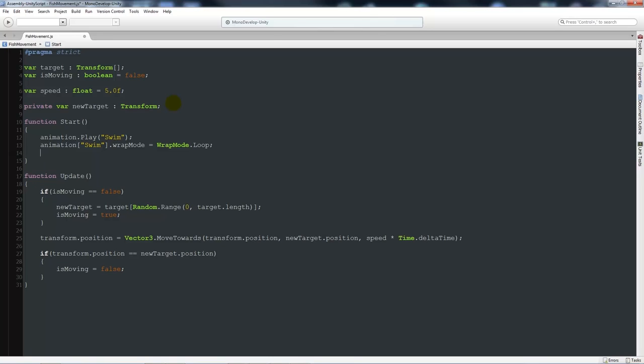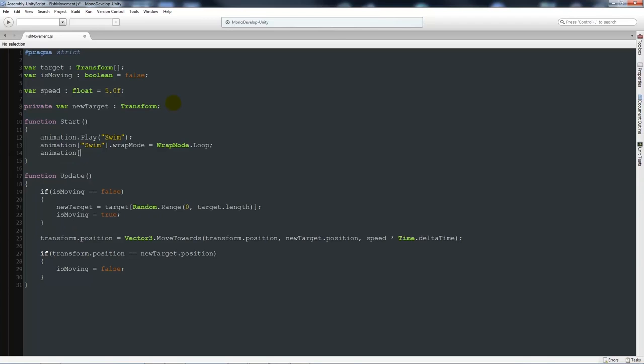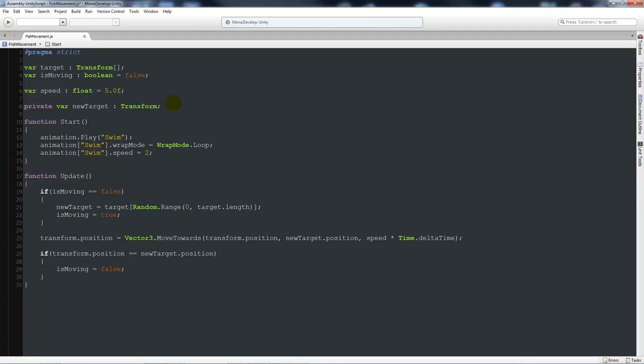It's a little bit slow when we viewed it in the editor, so what we can say is animation, and in the same way, if we add the 2 square brackets and then call the animation within that, we'll say dot speed is equal to 2. So it'll speed up the animation by 2. You can decrease it, you can put 0.5, so that would be half as fast as the original animation. Or you can add something ridiculous, 5, so it could be swimming really fast. It depends on how you want this to work and how close to the objects it might be. So this is going to control our animation.